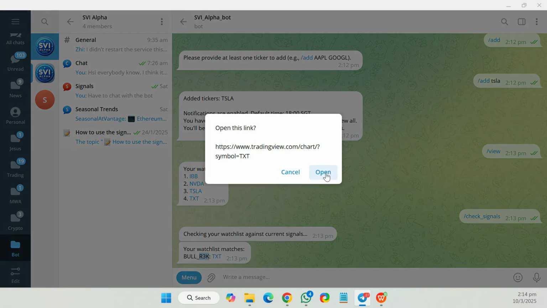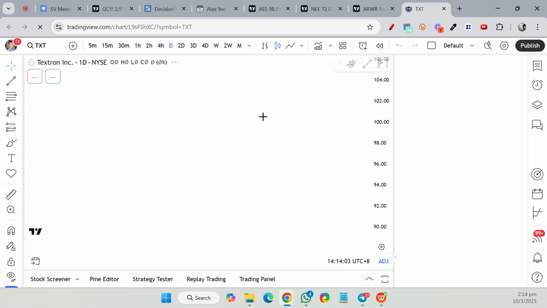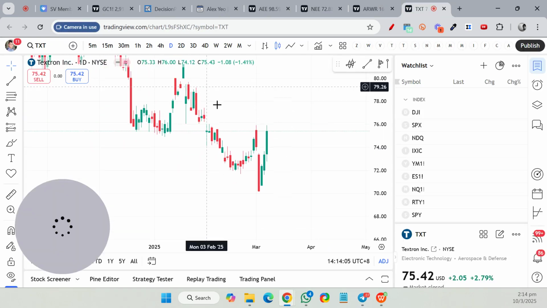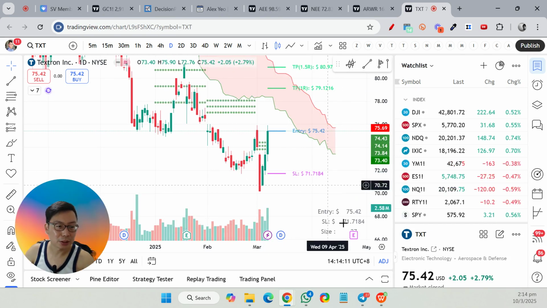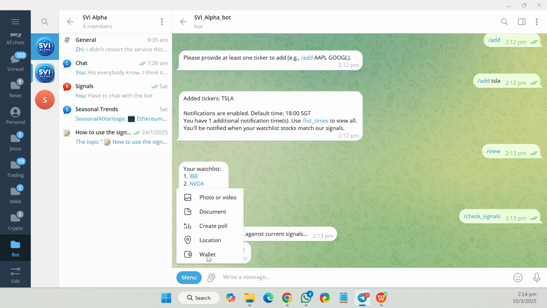It should really fulfill all the criteria for you to trade. Most likely, it is all within these 3,000 stocks, okay. You can take a look at TXT. It is here, like there's a wash and rinse, I can take a look at that kind of thing. But again, this is not under the seasonal period. So this is more for you to screen out stocks that you wish to watch out for other than the seasonal period. So if you set the default time to 6 o'clock, at least it sends you this, there's a wash and rinse trigger, so you can monitor closely when the market opens. Once again, it can set other times as well.